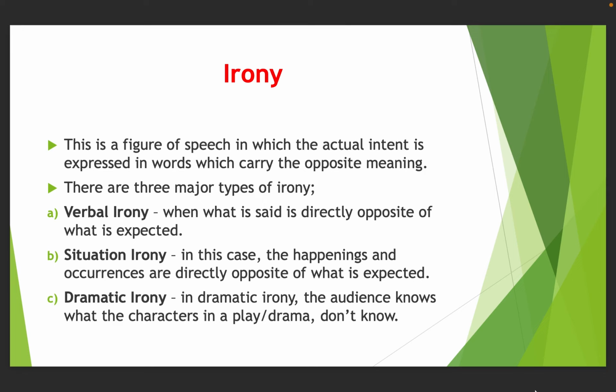Irony. This is a figure of speech in which the actual intent is expressed in words which carry the opposite meaning. There are three major types of irony. A. Verbal irony, when what is said is directly opposite of what is expected. B. Situational irony, in which the happenings and occurrences are directly opposite of what is expected. C. Dramatic irony, in which the audience knows what the characters in a play don't know.